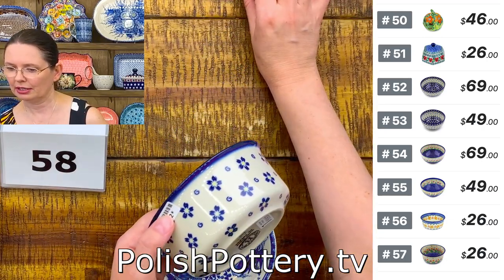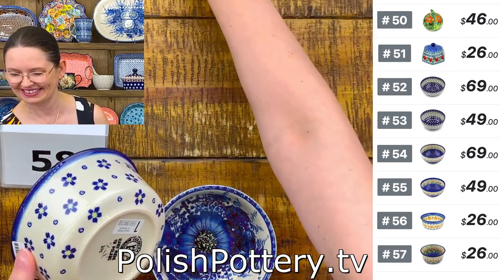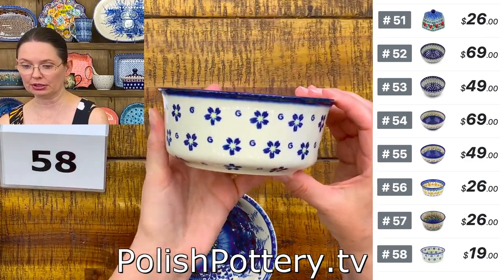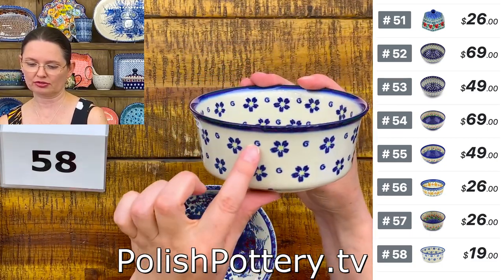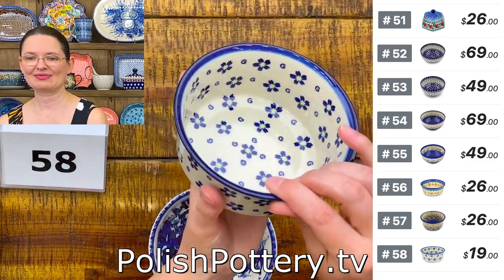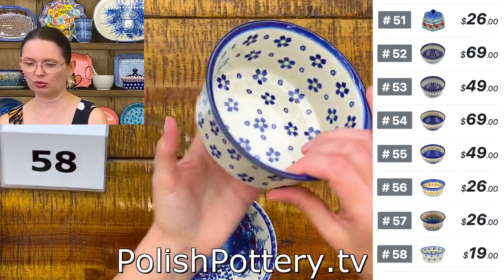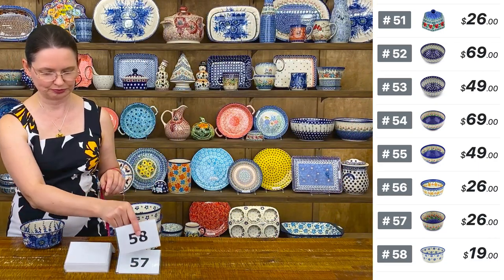I am scanning in the air, I guess, because I'm scanning and nothing is showing up. Okay, so here I have number 58, with forget me not swirls. So you have little swirl and forget me not. They are Ceramica Bona. Again, 15 ounces brimful, 5 1/4 by 2 1/4 deep, number 58.